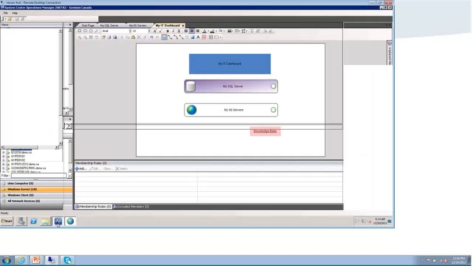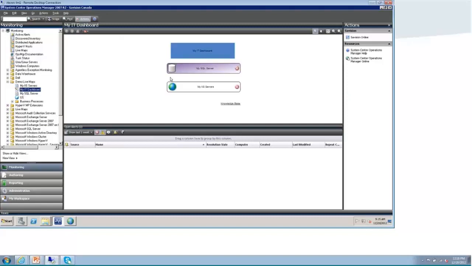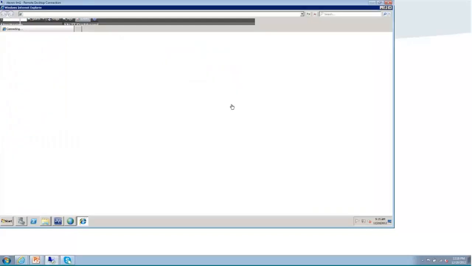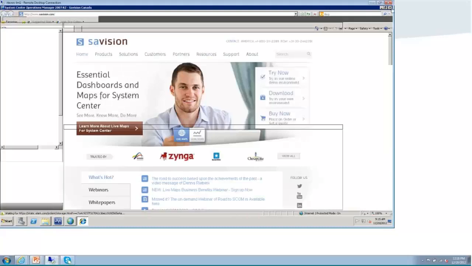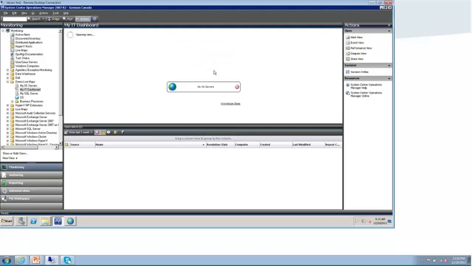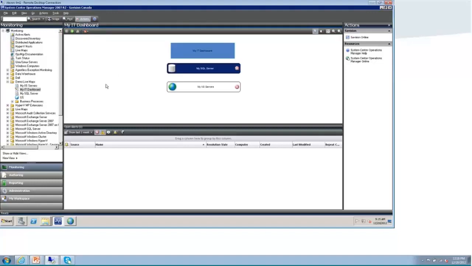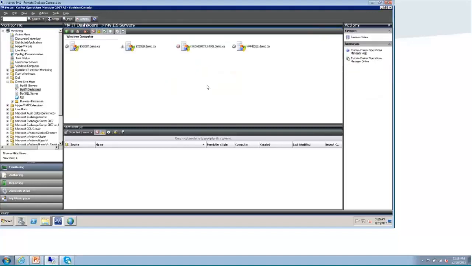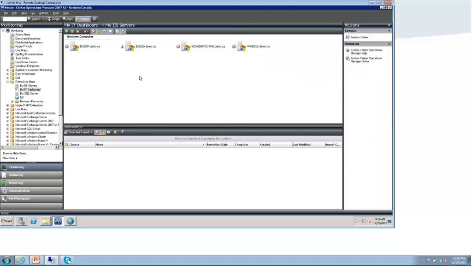We'll jump into Operations Manager. We'll bring up my IT dashboard. And here we are. We've got the link we can click on to bring up the web browser. We've got these linked maps. So here's the rolled up health of my SQL servers. Just double click on that and I'm right into the list of the SQL servers themselves. I can jump back, bring up health of the IIS servers themselves, and so on. And of course from here too I can open up the Health Explorer, Performance View, Diagram View, and so on.